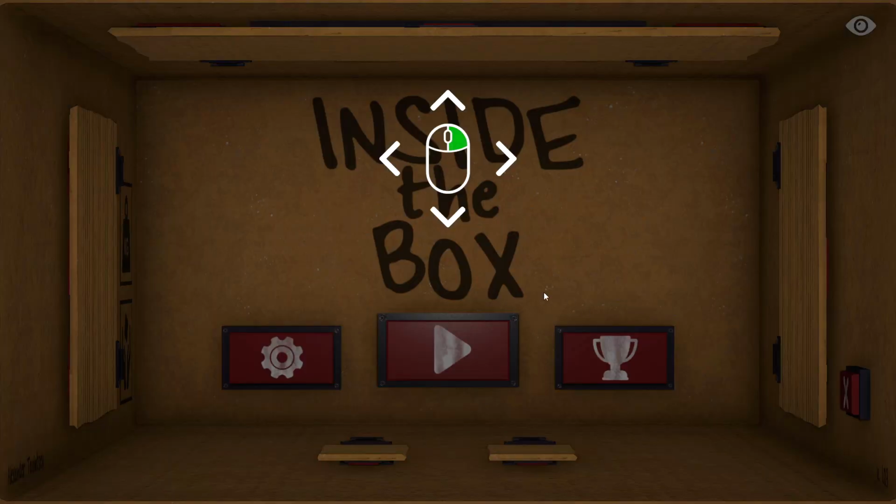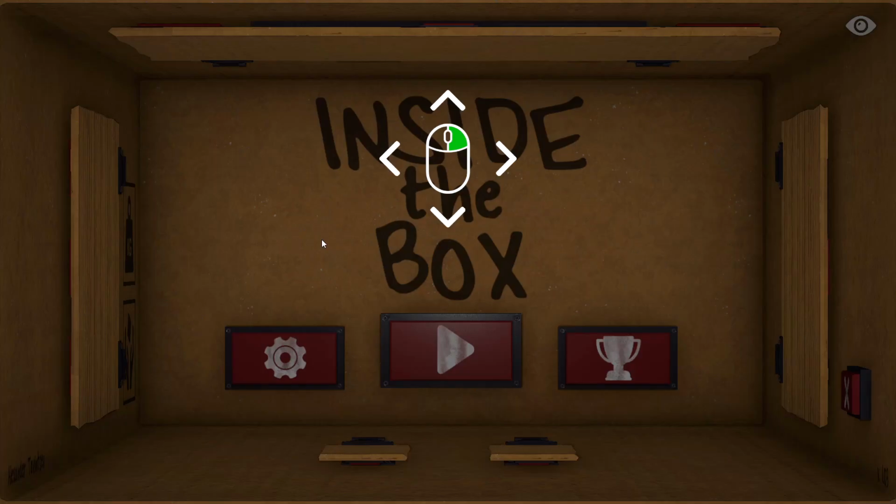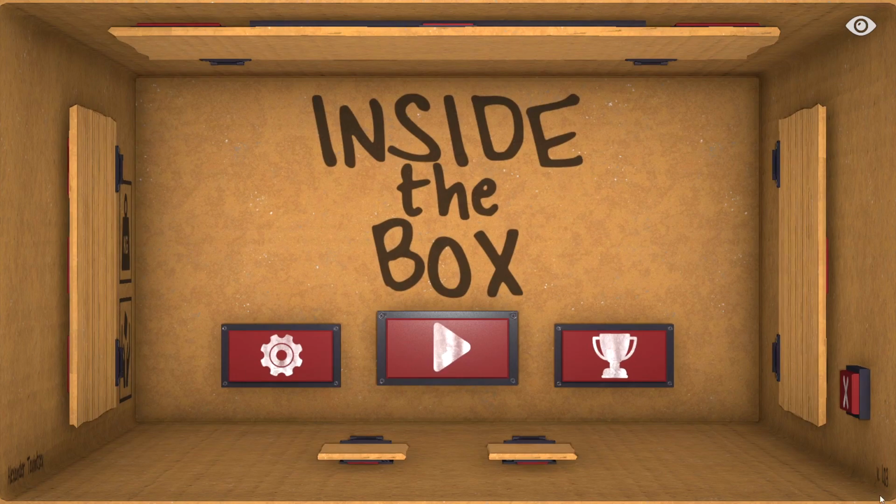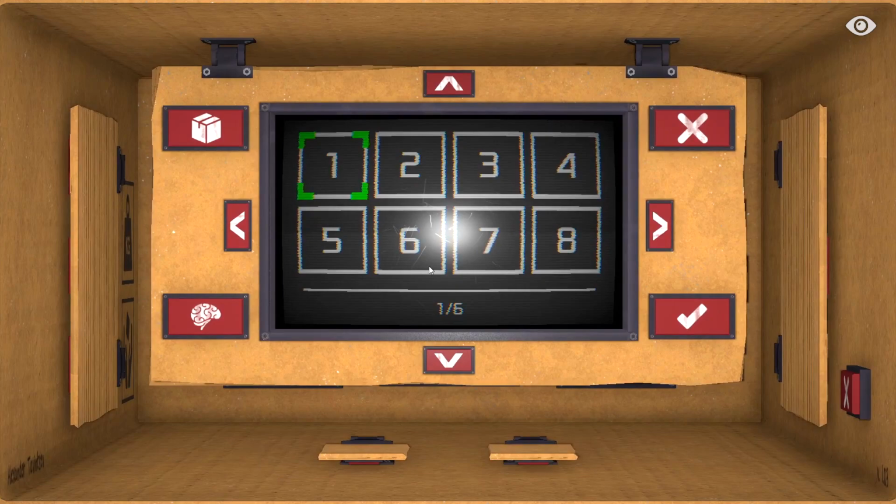The man in the box. Why? What was that? Hey guys, we're trying Inside the Box. Click. Still not. It said to hold right click and move around. That was weird. Anyway, what's up?